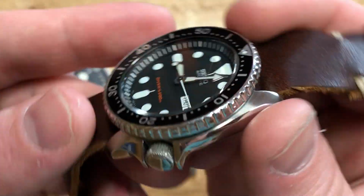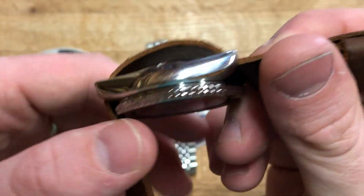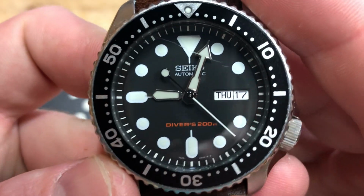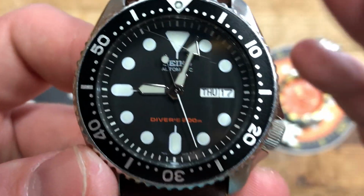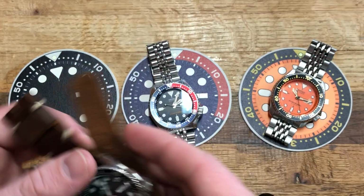I've had this watch for several years, really like it. Like I said, it's my favorite watch, just for sentimental reasons, and also I just think that dial is just amazing. Just that flat black, just everything about it. I'll talk a little bit about this in a bit, but there you go. So this is pretty standard.